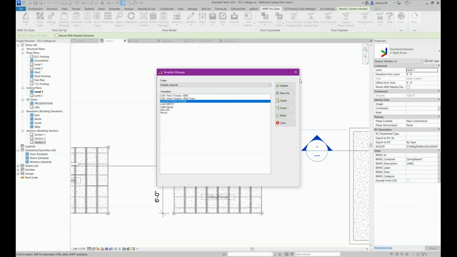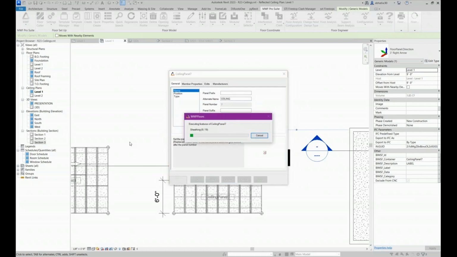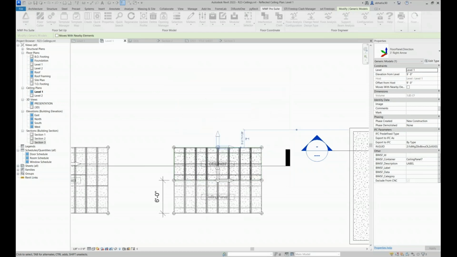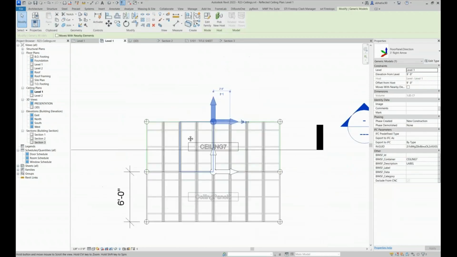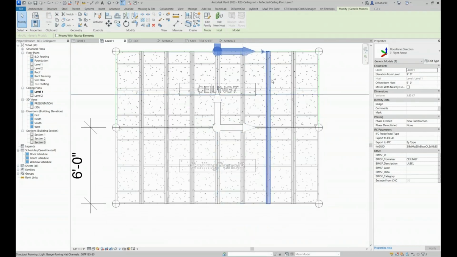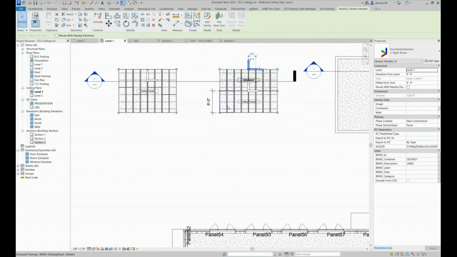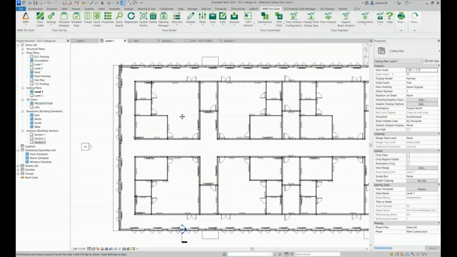All right, so when you hit update, we can again go ahead and select this one and make sure that all the updates we've given it or added to it are saved. Let's go ahead and hit OK. All right. And basically, you can see that it says ceiling here, and it updated my template according to my settings. So everything looks good. So now what I want to do is set up a template map because I have that same ceiling being used over here.